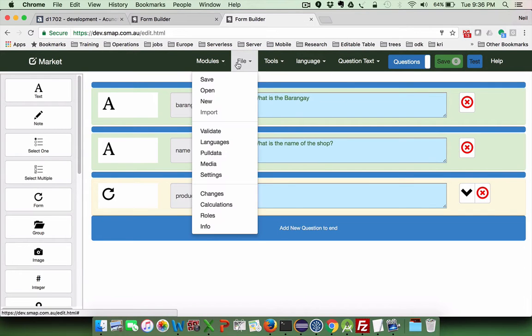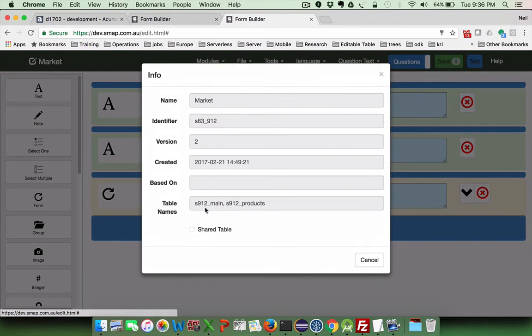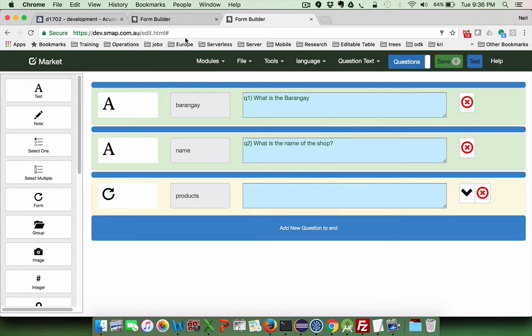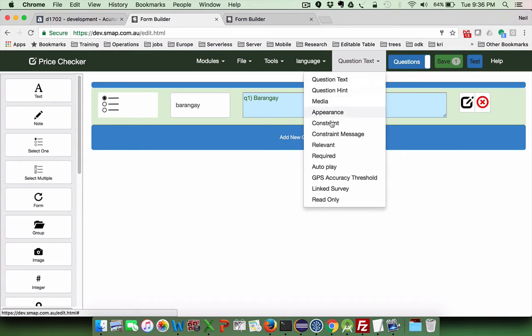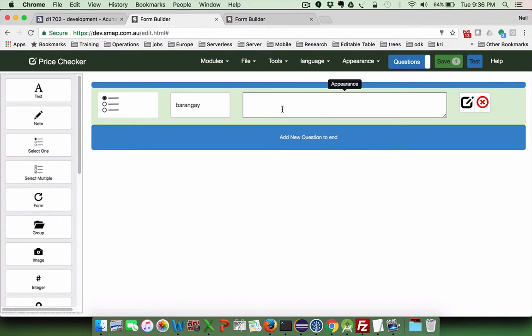So I'm going to open a new tab in Chrome, open the market survey in the editor, and get the identifier from file info. Now let's go back to editing our price checker survey, and we'll go to the appearance, and we're just going to search through the market survey.